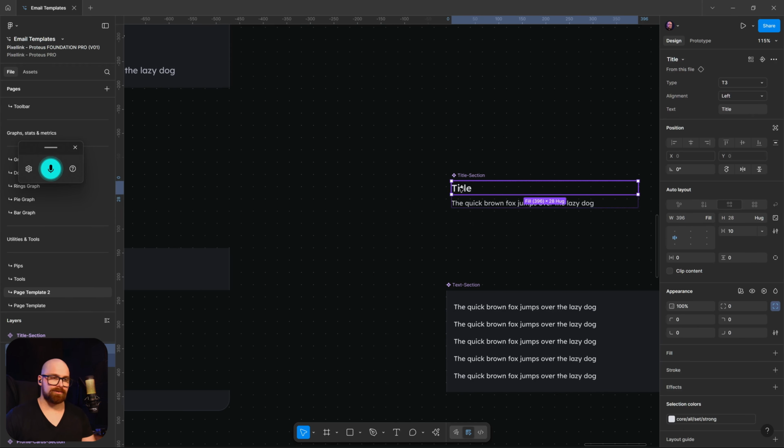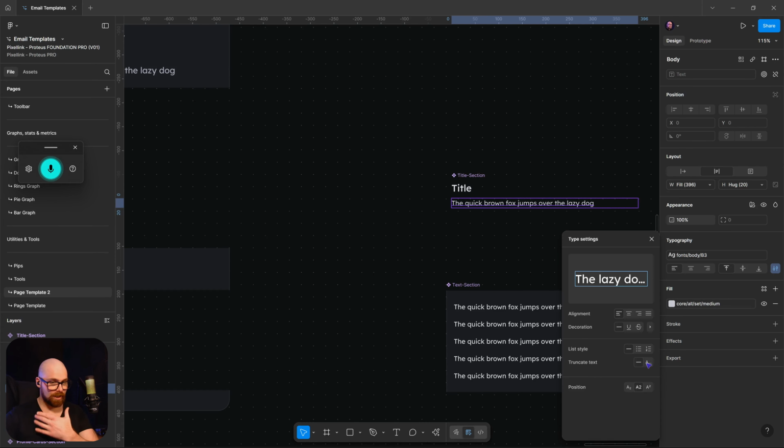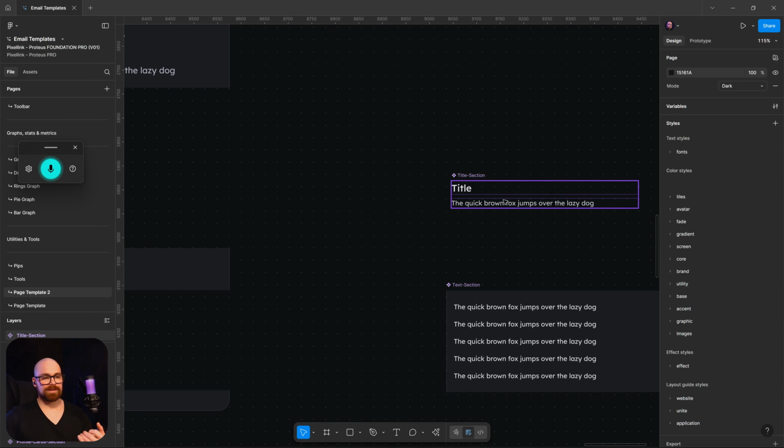The reason why we're also using these wrappers is more so that the containers can fix the content within and they can define. So if you wanted, for example, to make sure that text has truncation, then it can have truncation because the container defines the size.